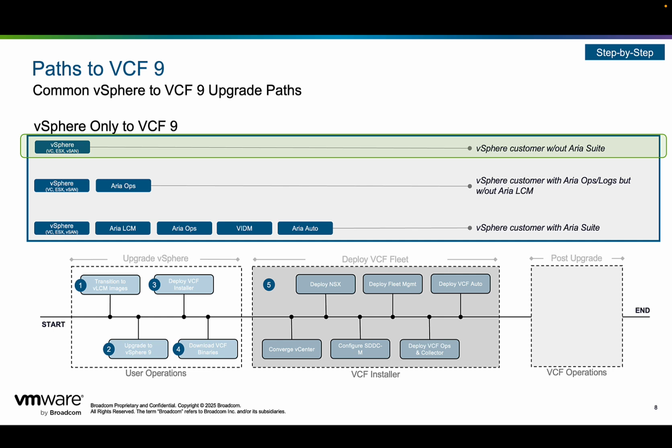Once the installer has completed the upgrade, you will need to relicense the environment for VCF 9. This is done using VCF Operations. This completes your upgrade, and you can now move on to any post-upgrade activities, such as deploying an instance of VCF logs, deploying an external identity broker appliance, configuring VCF SSO, enabling vCenter linking, or deploying other components such as VCF Operations for Networks or HCX.